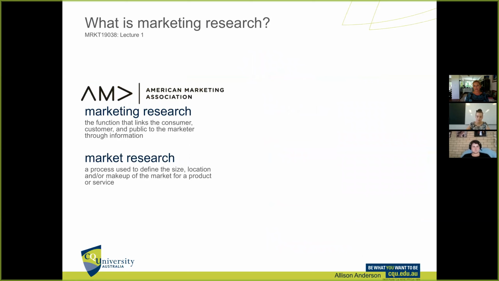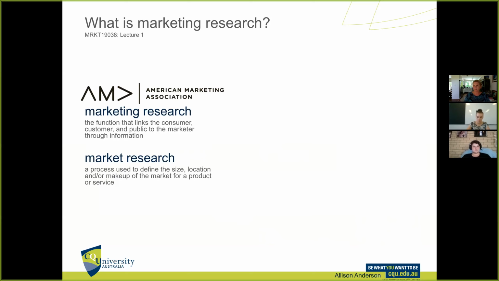Okay, so the American Marketing Association describes marketing research as the function that links the consumer, the customer, and the public to the marketer through information. And the key thing there is information. That is what marketing research is about. That's what any research is about, and it's really important. Market research, on the other hand, is a process used to define the size, location, and or makeup of the market for a product or service.